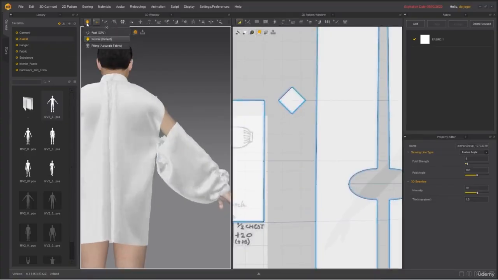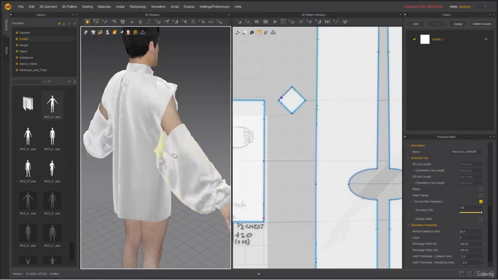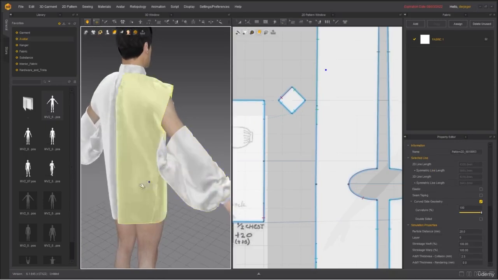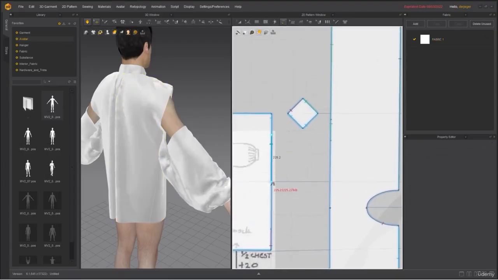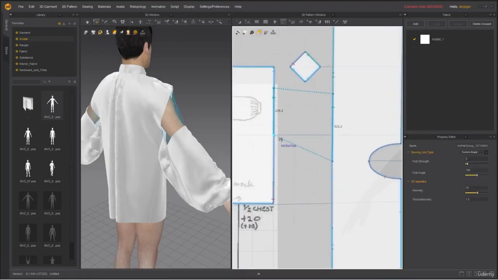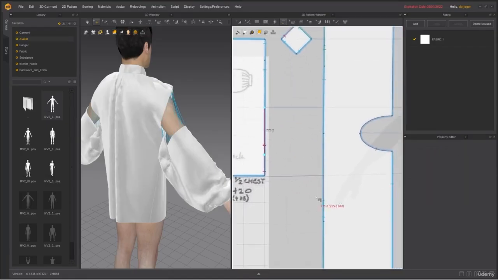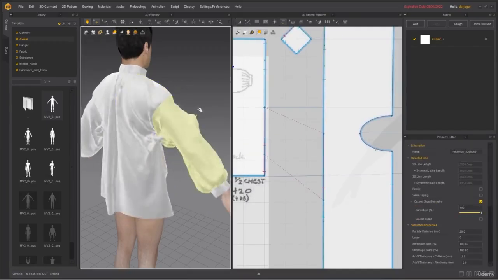So again, if we simulate, you're going to see that this thing gets connected properly there. And we're going to have a little bit of an extra piece of clothing there. Now, what we need to do is sew the rest of the elements. So free sewing from here to here, and from here to here, and free sewing out, up, out, up. And if we do this, ta-da! We get this thing right here.